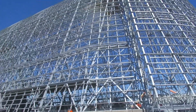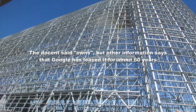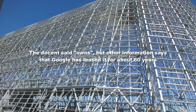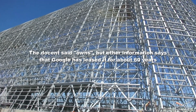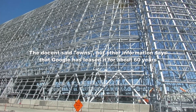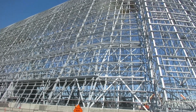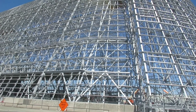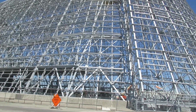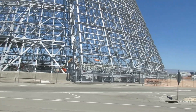The docent here said that Google owns — or rather is leasing — Hangar One now, and they have plans for it. They've signed a lease for quite a period of time. The original skin had toxic materials on it which could not be practically removed, so that's been stripped and disposed of. Now the superstructure is being sandblasted and recoated, and then they're going to put on a new coating. Google will use it in whichever way they have intended.